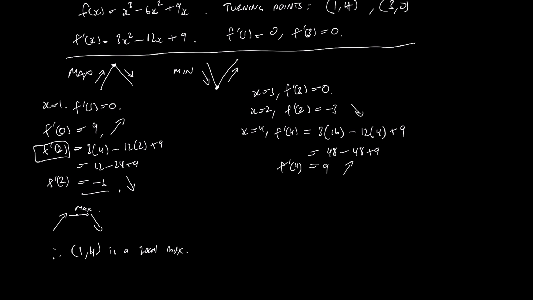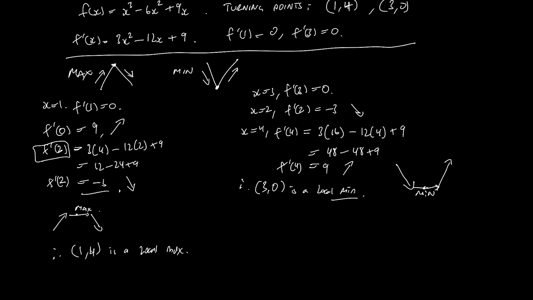And just like that, when we have a slope down and then we're stationary and then we slope up, well, that is a minimum. So therefore (3, 0) is a local min. Now you might be asking, why is it local? Why specify the word local? Well, the main reason we specify local is because it's not a true max and it's not a true min in this case.